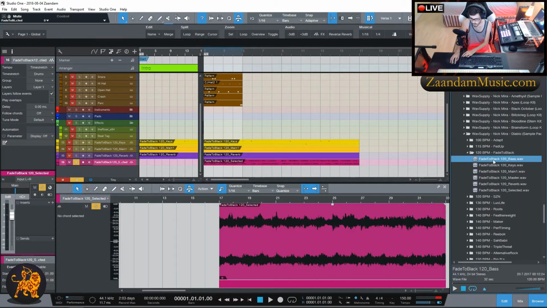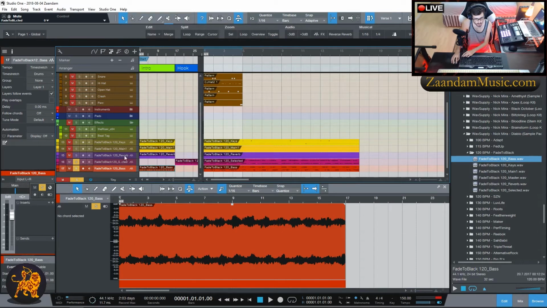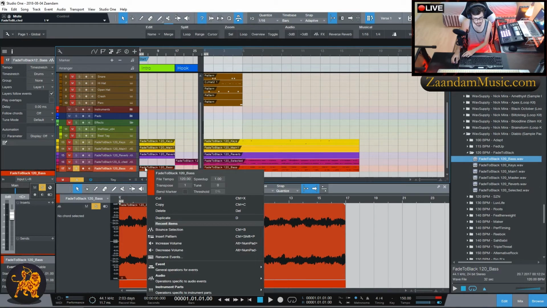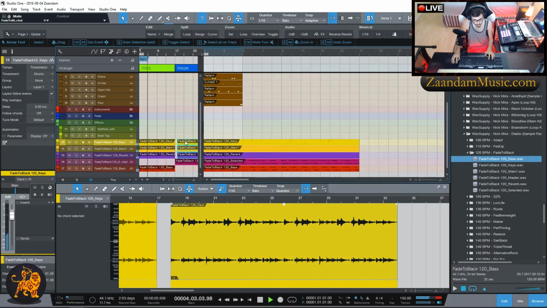Okay, so bass. I'm gonna click and drag that in, and we're only gonna use this on the intro and verse sections, I think. Let's hear what that sounds like. Oh, I need to transpose it one up. So let's transpose that one up. And let's play everything in context here. Why is this muted? Okay. I'm gonna duplicate that for the hook.